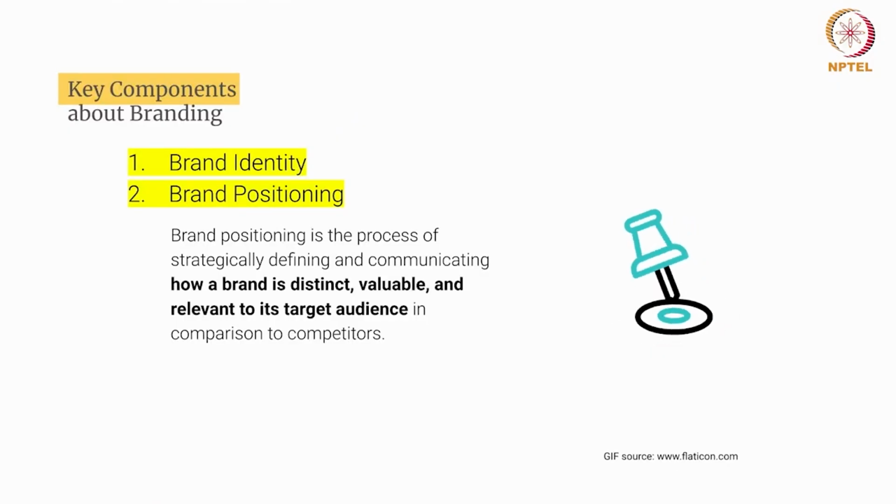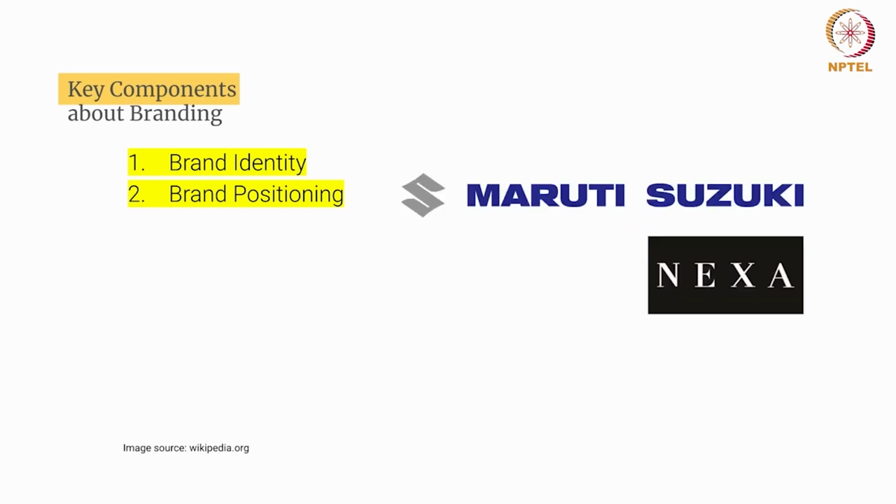So next is brand positioning, and this is again very interesting. Brand positioning is the process of strategically defining and communicating how a brand is distinct, valuable, and relevant to its target audience, in comparison to the competitors. So let's take a case here. In India, Maruti has been one of the pioneering automobile companies, I would say, which has successfully maintained its space for the middle class community.